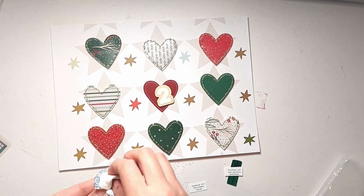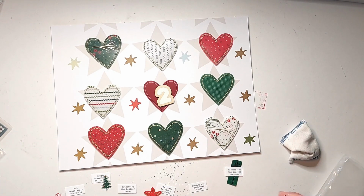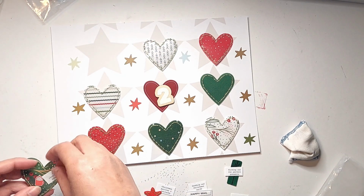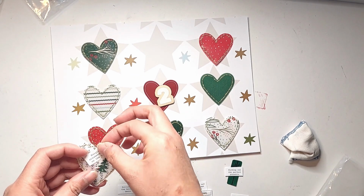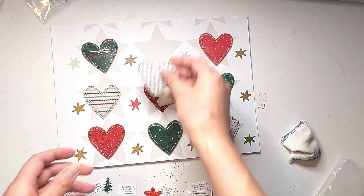I picked out one of the fabric presents from the Paislee Press Mini Kit to go with picking out the perfect presents. And I'm going to use my embossing anti-static powder tool to remove the stickiness from the backs of the Christmas tree and the rainbow from this sheet of funny puffy stickers. The tree will go with hanging ornaments up on the tree, and the rainbow will go with baking Christmas cookies. I think it was just because the lines of the rainbow kind of reminded me of lines of icing on some sugar cookies. I also took out one of the red felt stars from the main kit, and that will go with putting up the holiday decor.